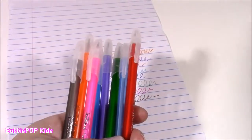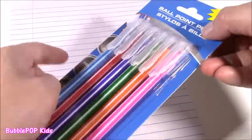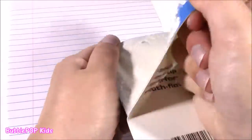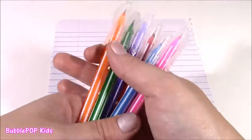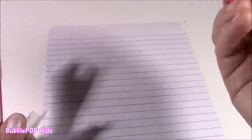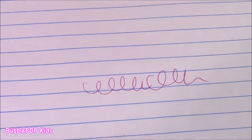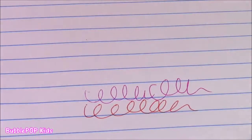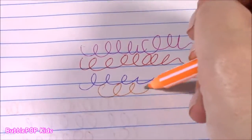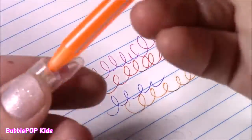Moving on from the Fashion Sticks, we're going to this next pack. These are fine tip as well, and they kind of look like little candy canes with stripes — so cute looking. Six more, and they're almost the same exact colors as the last set, which had two more. These look really, really fine tipped. This writes so, so smooth — it's kind of like writing with a really fancy expensive pen. You would never know these are from the Dollar Tree.